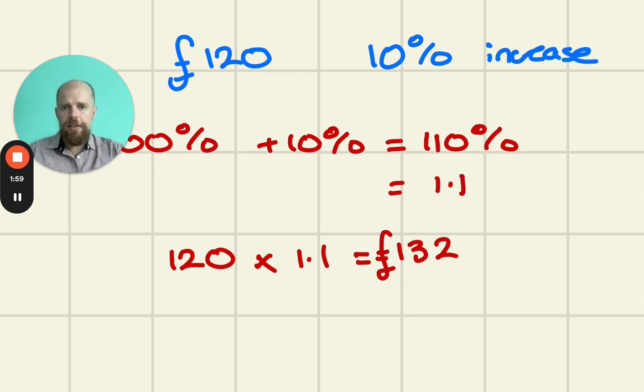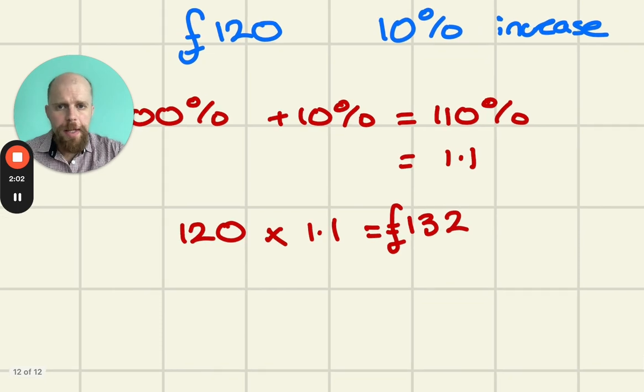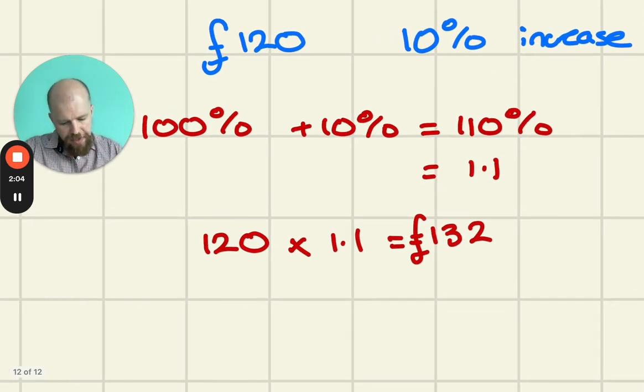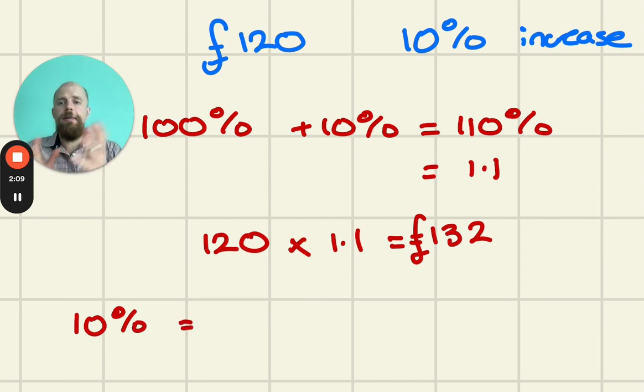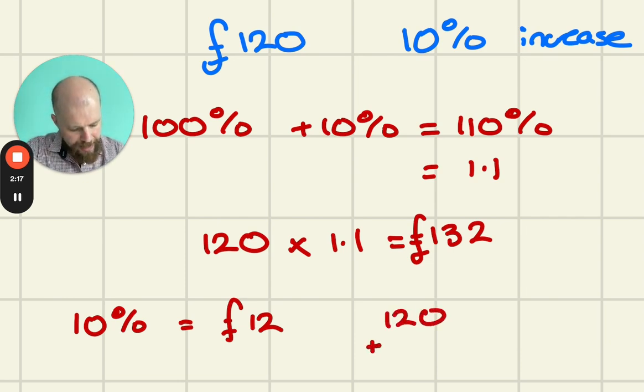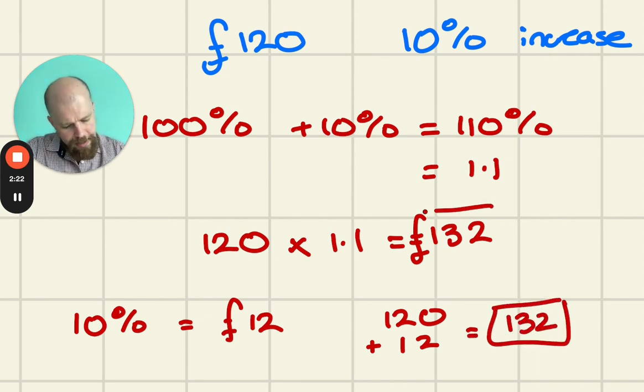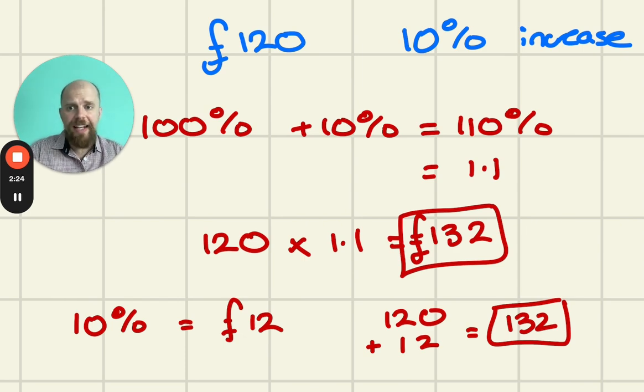It's very, very easy. Without a calculator, for this type of question, again, quite easy, we're going to just find 10% to start with. So 10% of 120, we divide by 10, that gives me £12. And I can now just add that on to the initial amount. 120 plus 12 is 132. So either method works absolutely fine. Obviously, if you have a calculator, it's much quicker just to work out the decimal and then multiply or divide. It can be more complicated when you don't have a calculator and you're trying to work out not nice percentages.